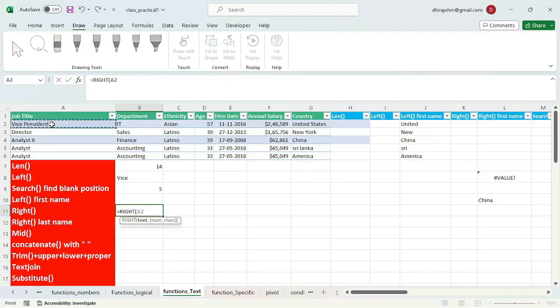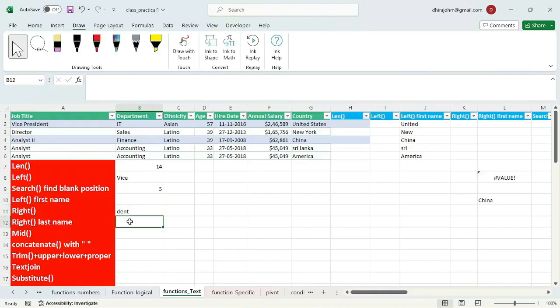Let's give this vice president as text, and in place of number of characters, again an integer. So we need to give an integer as in how many characters we would like to fetch from the right side. For example, if we want to fetch 4 characters, let's give 4. So see, 'dent' we have fetched from the right side.